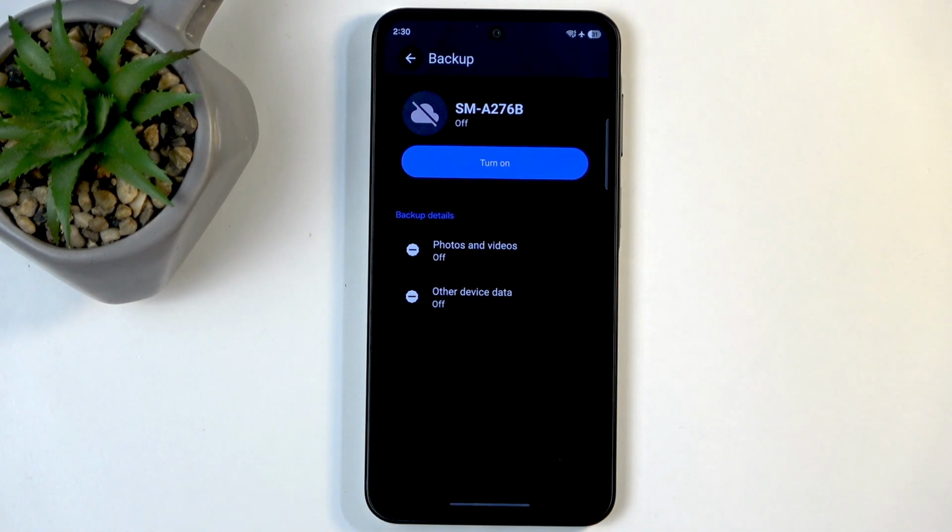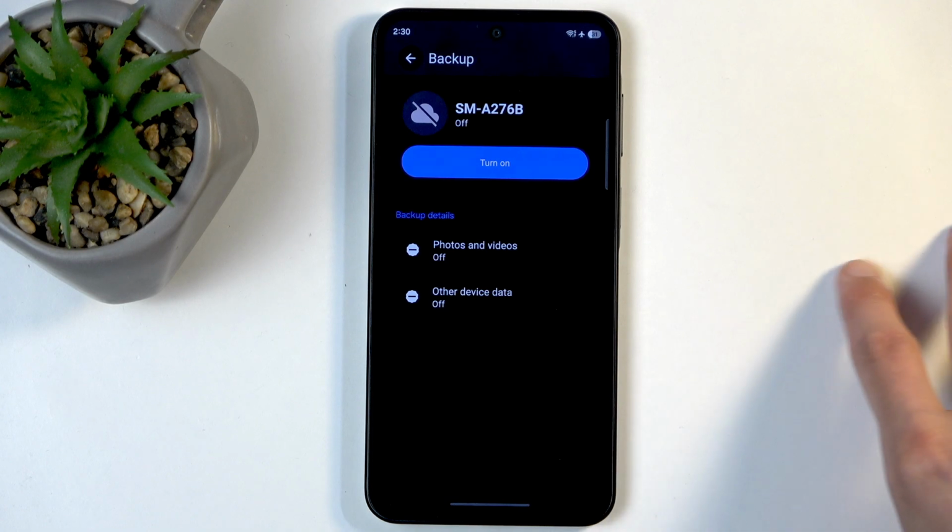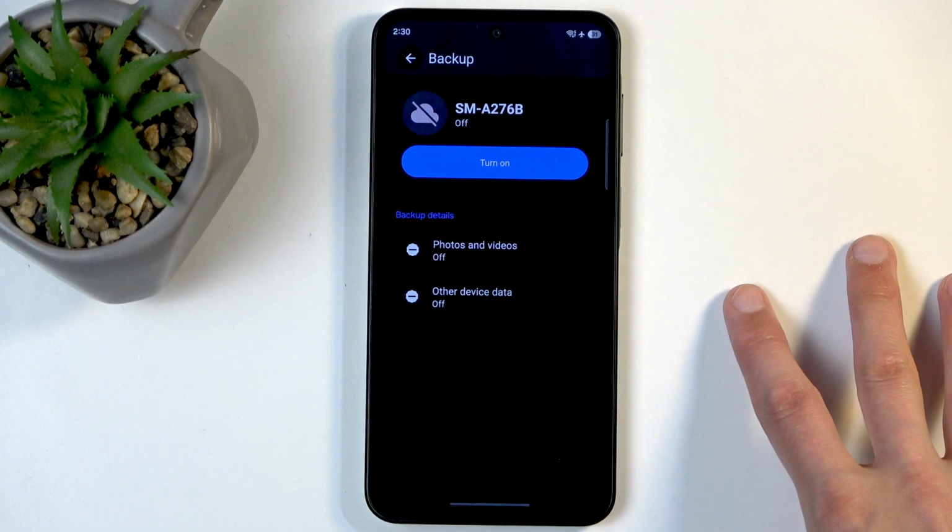You would potentially be backing up only up to 15 gigabytes by default. 15 gigabytes is what Google gives you as storage for free with your Google account. Anything above that, you need to pay a monthly subscription for. Assuming you're not paying for it, you're limited to 15 gigs. Anything above that gets left behind on the device.